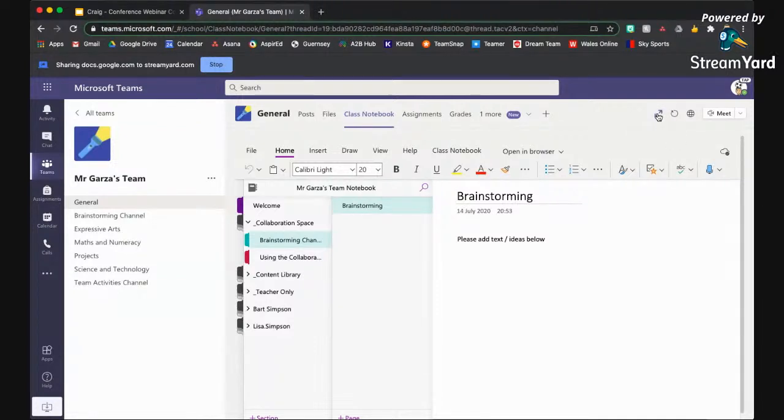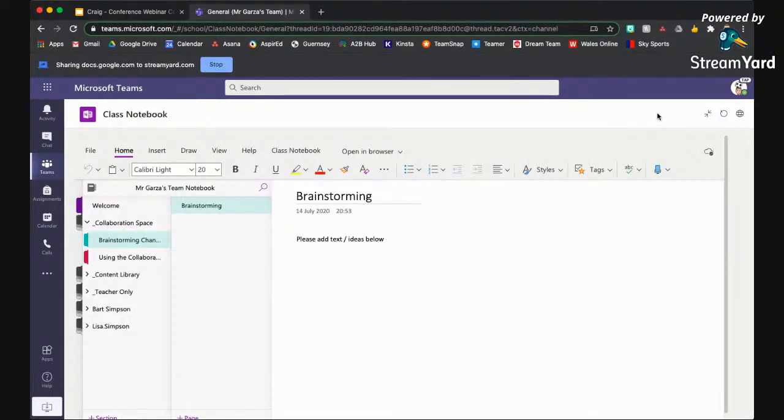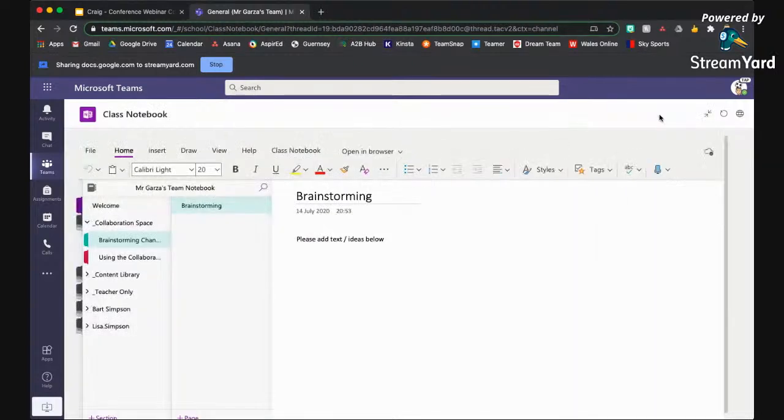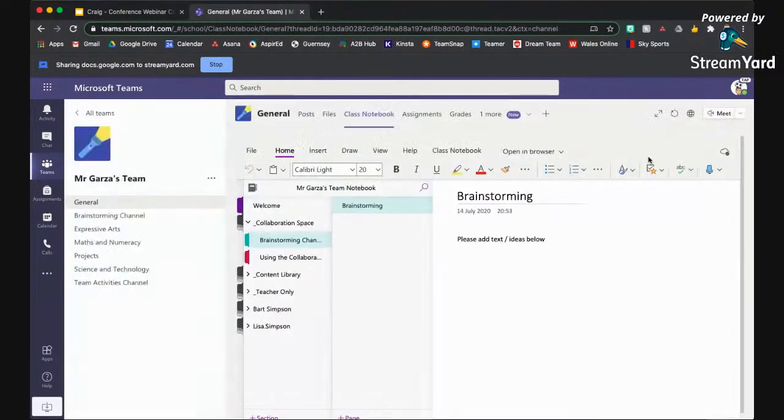The other thing I want to touch on is if you use the arrow here, this would expand the class notebook, so you can see it's taken away the Microsoft Teams sections. Obviously you still have the sidebar on the left-hand side if I wanted to go back to anything, or I can use these arrows again to collapse it. And now I have my Microsoft Teams, Mr. Dean Garza's team, on the left-hand side as well. So a little tip there, because it is a little bit condensed. If I want to expand it full screen, I can do that, and I can obviously collapse it a little bit as well.